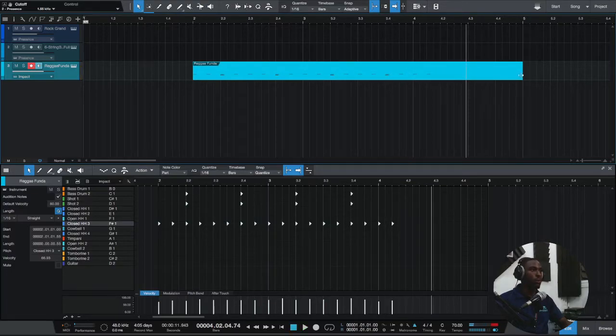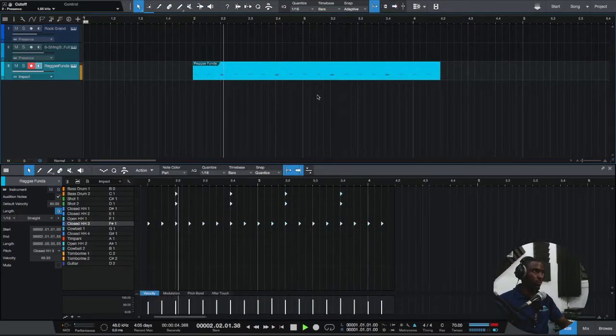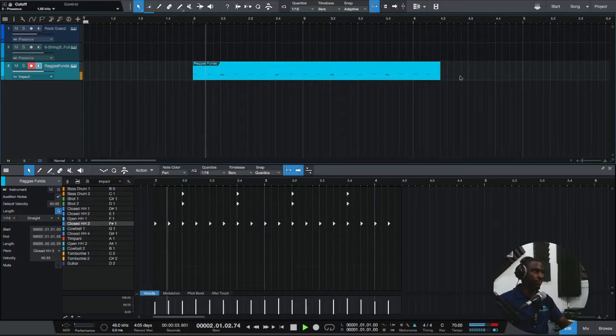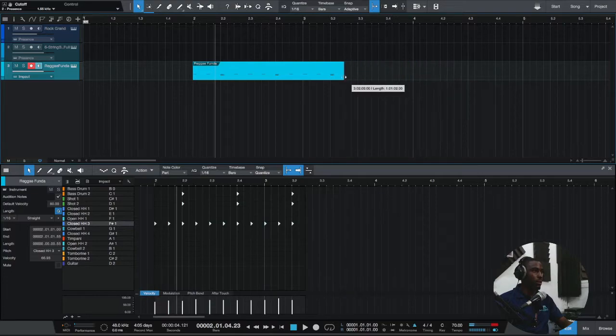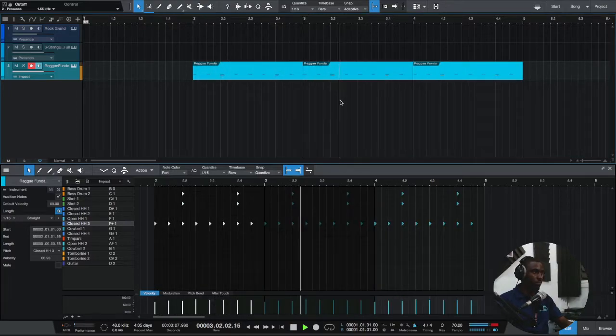So that's where it would start again. So let's put it there, just in case. So I'm gonna try to get a loop over it. I'm just taking 4 bars. Good. So once I get these 4 bars, 1, 2, 3, 4, I'm good.